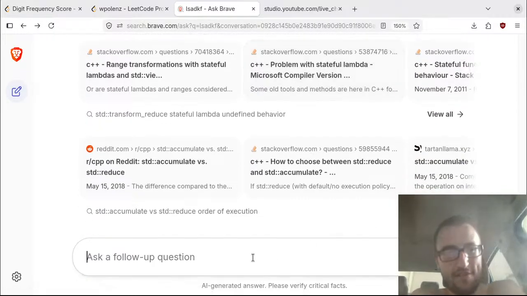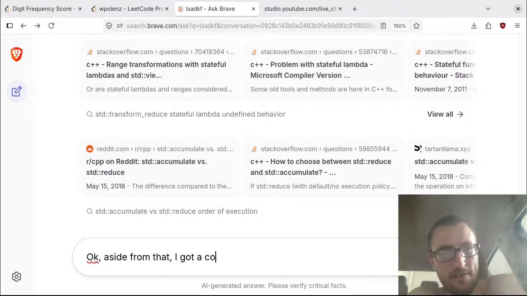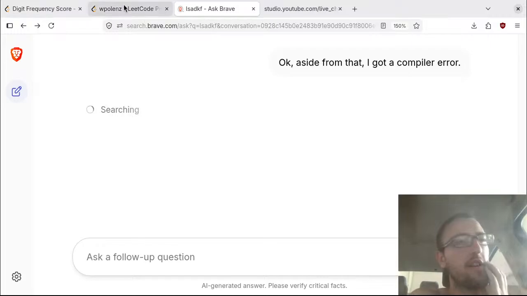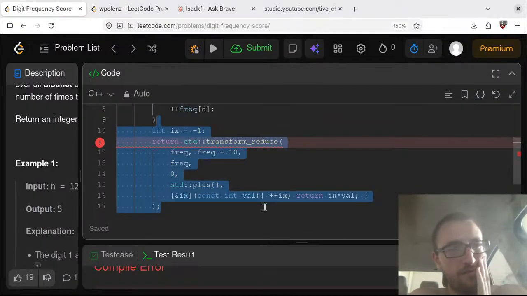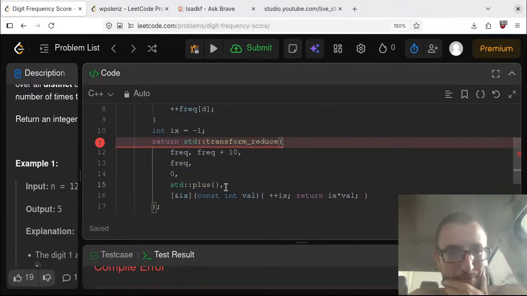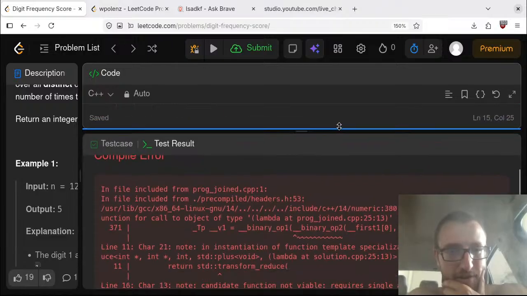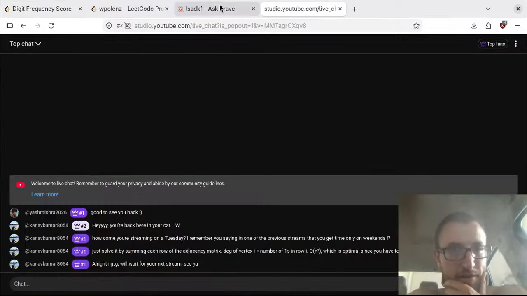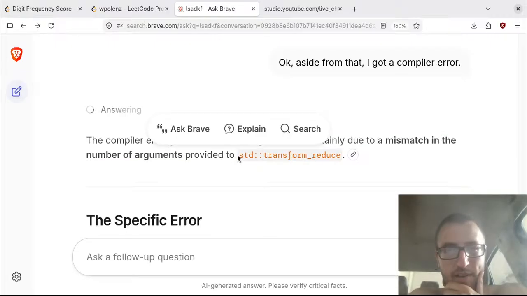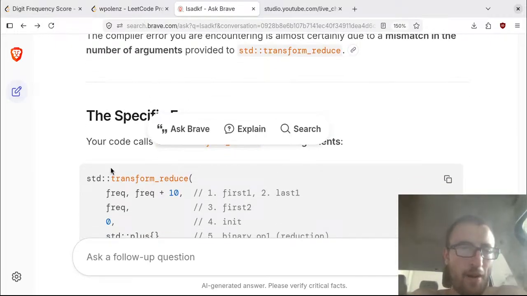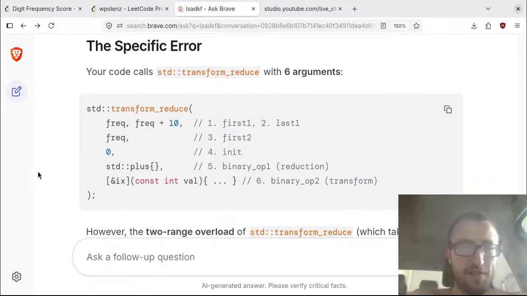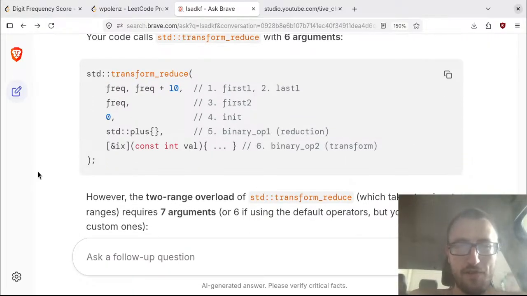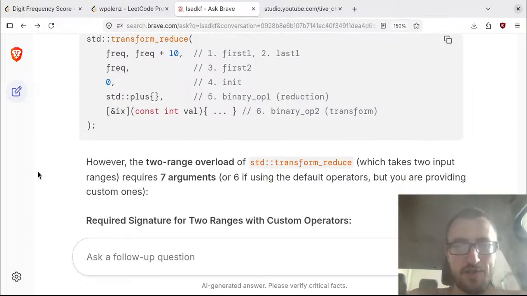Okay. Aside from that, oops. Had that tab open. I thought this was the correct setup here. First, last, init, reduction, transform, 6 arguments, 2 range, overload, 7 arguments.